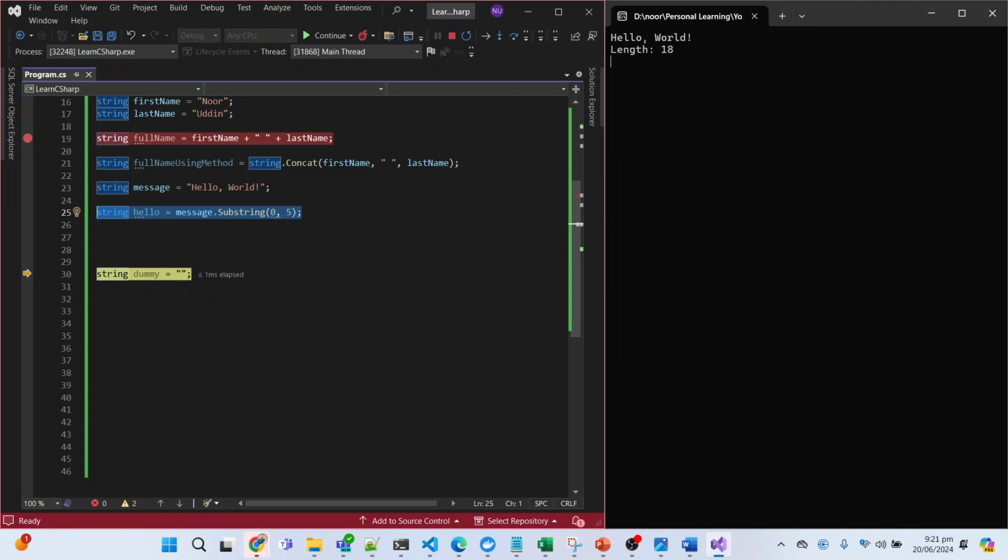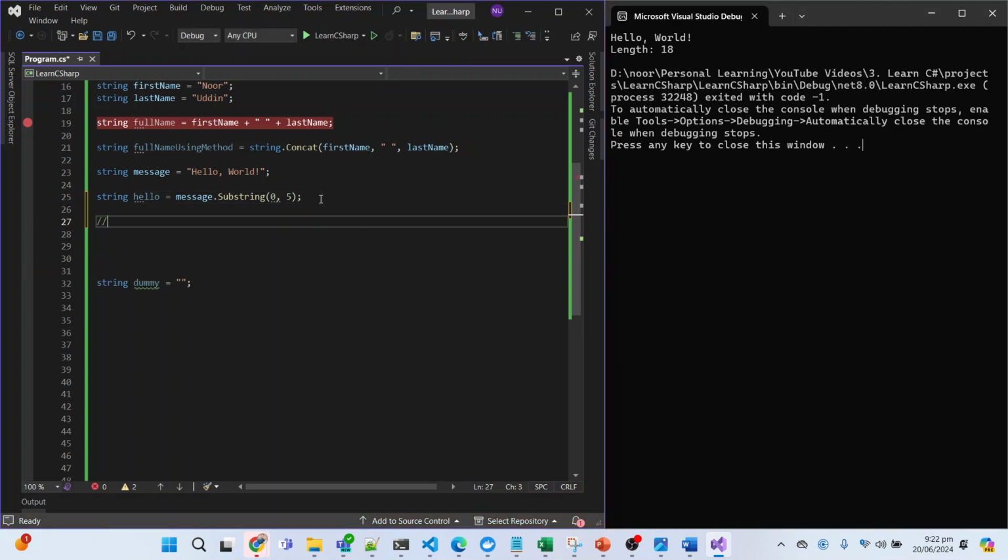Now let's suppose somebody asks you to replace sub keywords in the string. How will you do that? Let me show you: replace characters from a string.